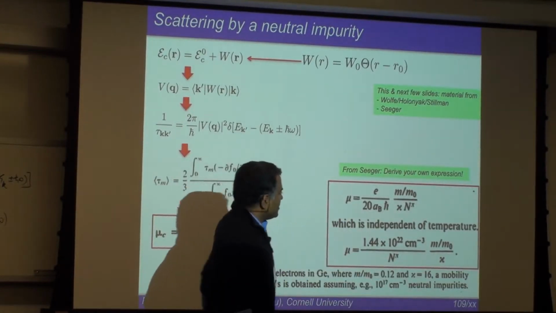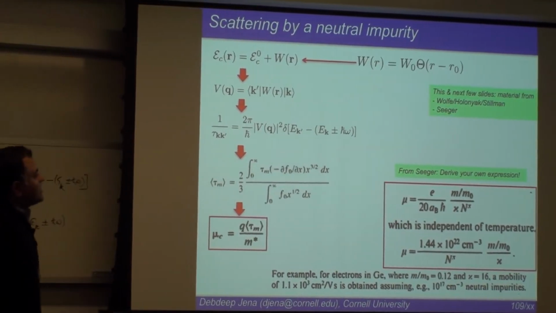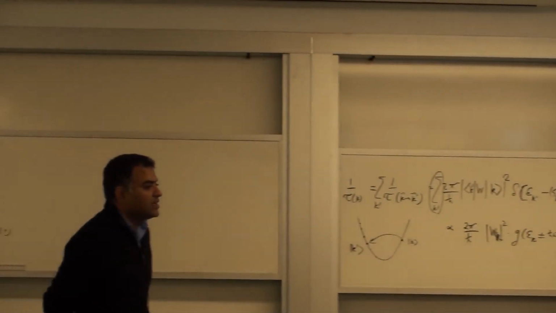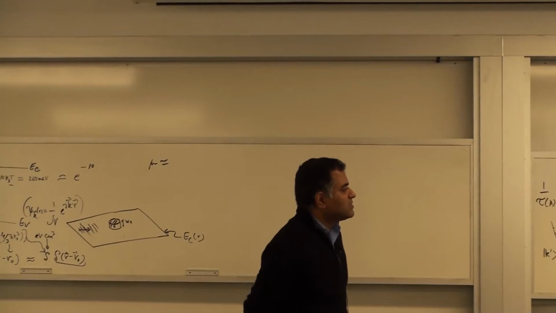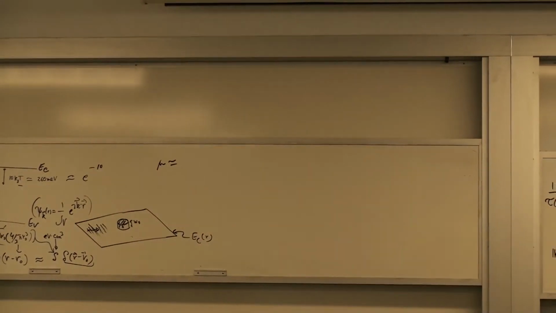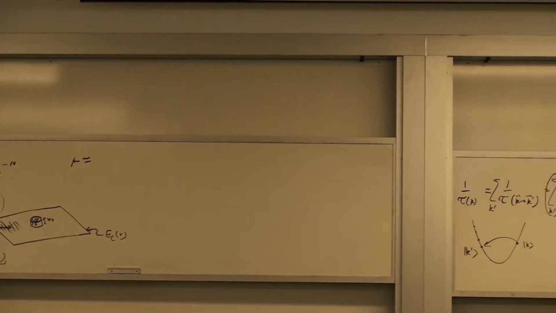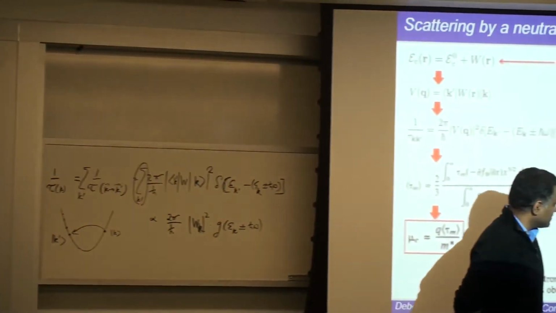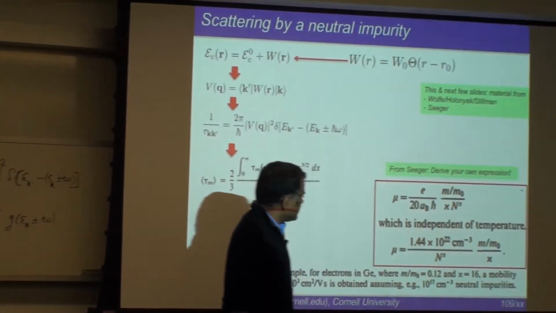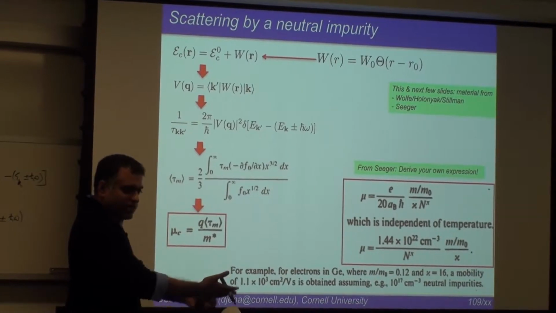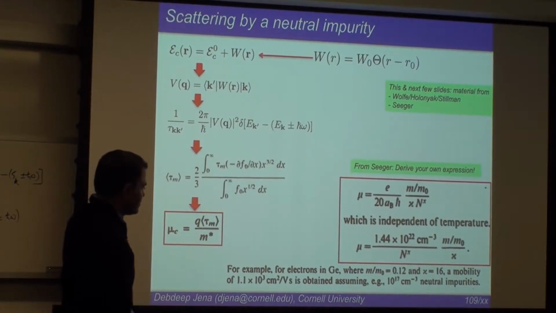The effective mass, you can think a little bit about it. It's saying that a lighter mass electron will actually have a lower mobility here, and that is related to wavelength and all that sort of thing. You can think a little bit about why. And once you plug in these numbers, Bohr radius, Planck's constant, all that stuff, you get a formula that gives you the mobility in numbers that you actually measure experimentally, in centimeters squared per volt second.